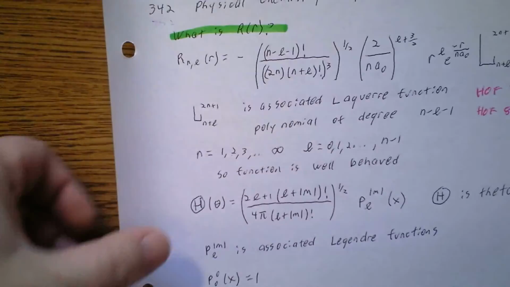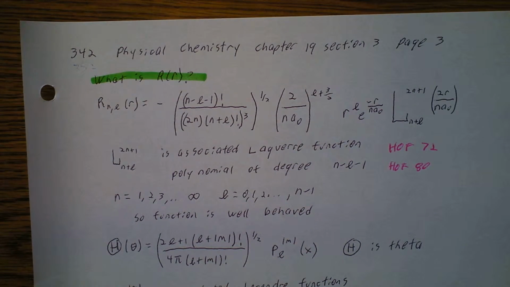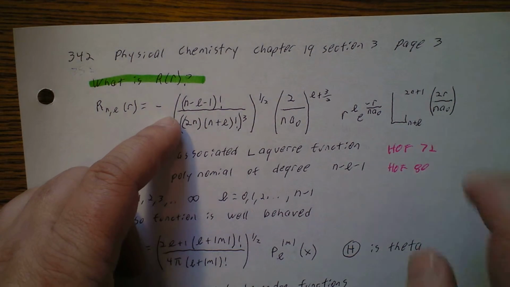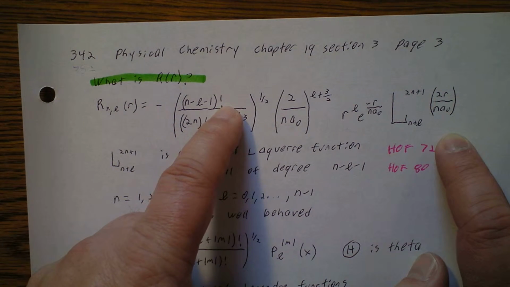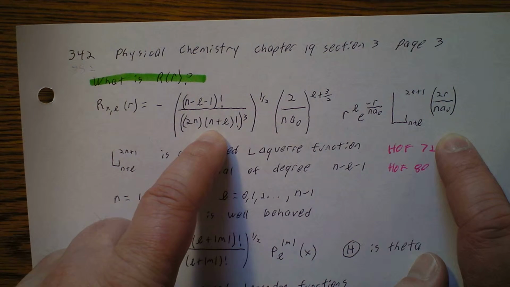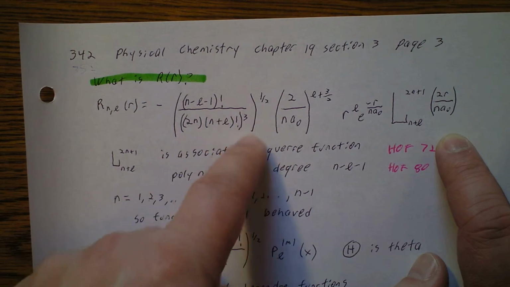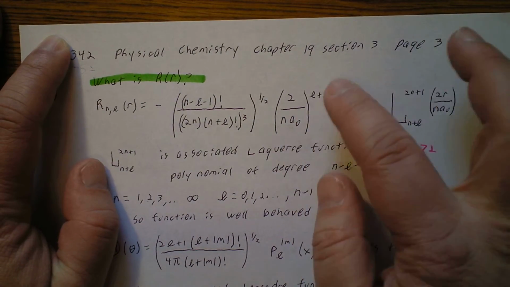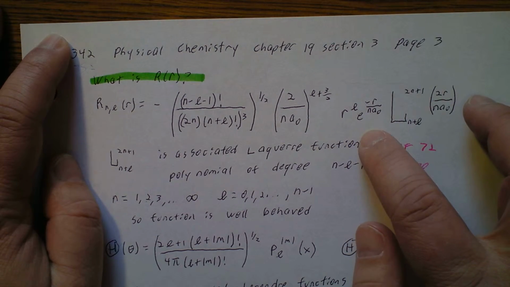The next is, what is exactly the function, this radius? So we get R based on these two quantum numbers, n and l. R of r is going to be equal to all this square root: (n minus l minus 1) factorial, remember exclamation point means factorial, divided by 2n times (n plus l) factorial, cubed. Notice the parentheses, all this cubed. That's the square root of that. Times (2 over n a0) to the l plus 3/2 power. Times r to the l power.